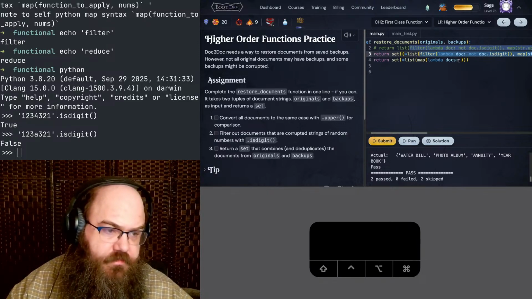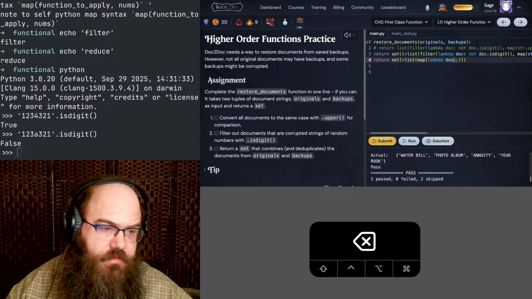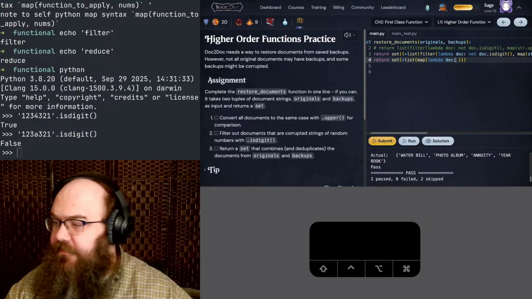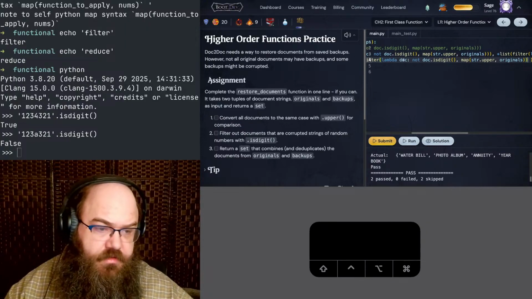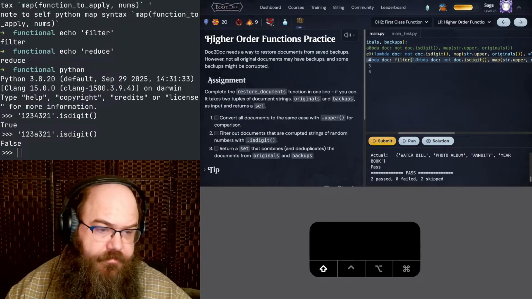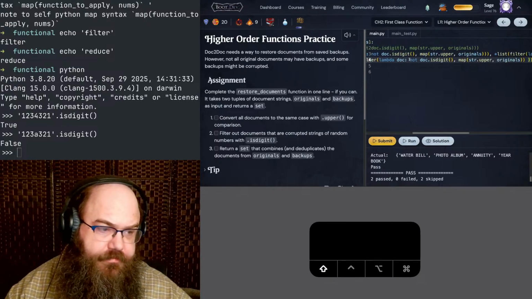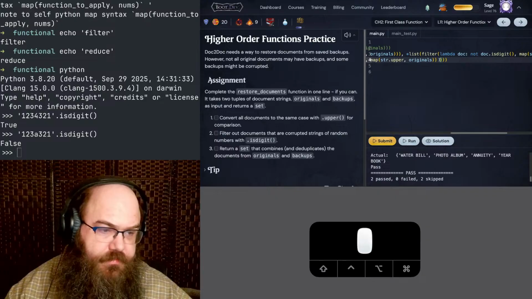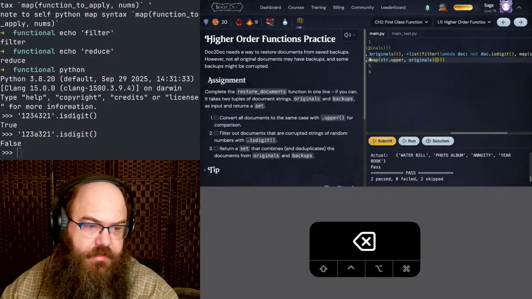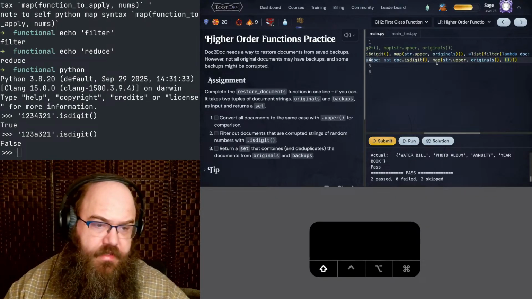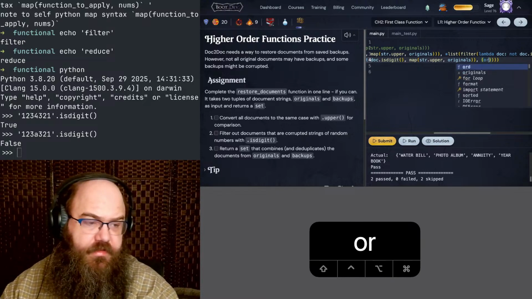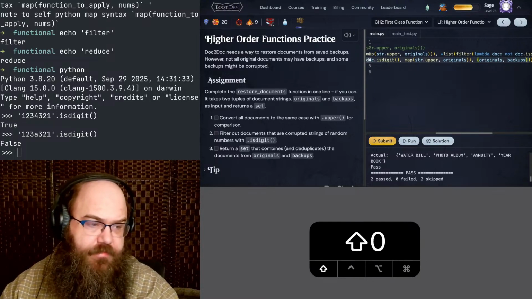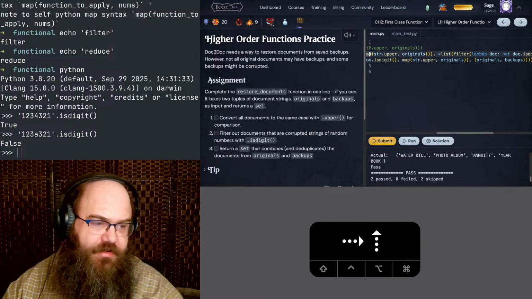Docs. No. Lambda from doc to this thing. And that map is applied onto a tuple of originals, backups. Oof, this is, I don't know about this.